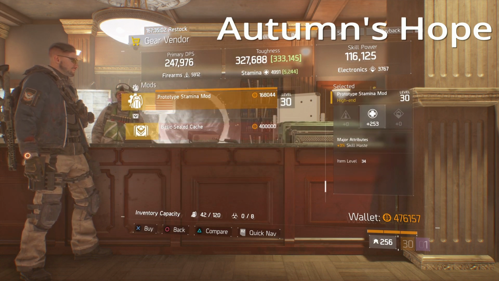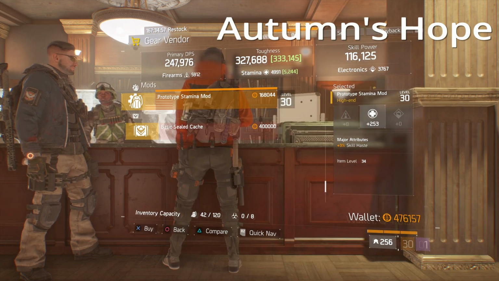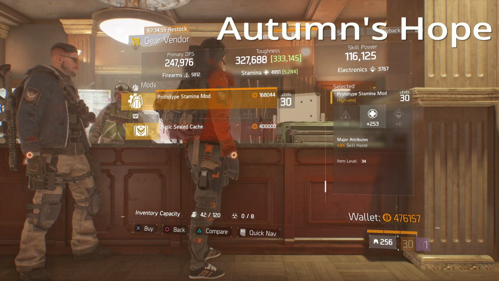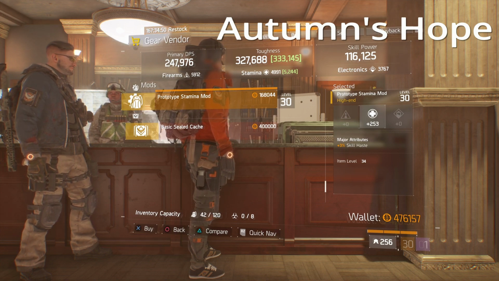On top of that, there is a prototype stamina mod, 253 stamina with 3% skill haste, so anybody trying to get their skill haste up for, say, a tactician build, anything of that sort, there is one here for sale.